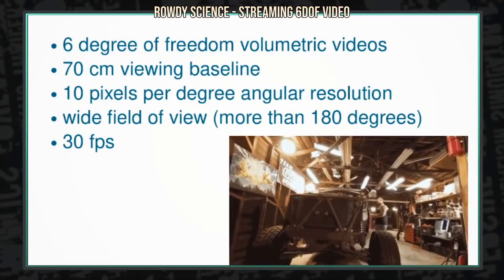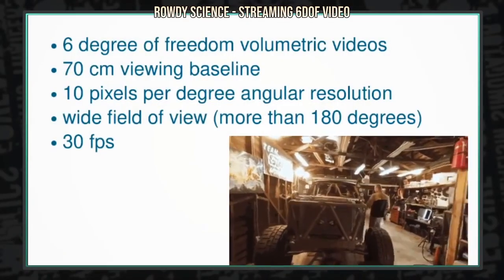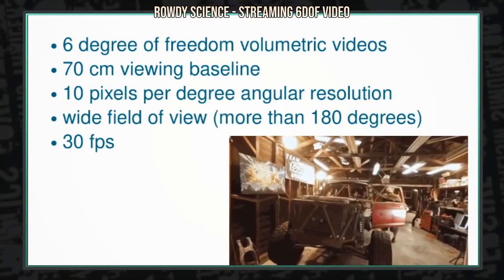Now, due to the enormous amount of data that is in such an image, this is obviously very challenging to compress. So what they did is they reduced these multi-sphere layers to 16 layered meshes that conform to the layers in the scene. And then in the final format, they took these layered meshes and grouped them into small spans of time. The 16 layered mesh textures were combined into a single atlas.